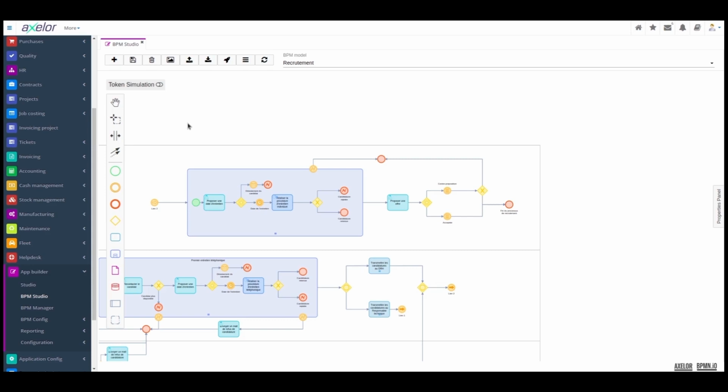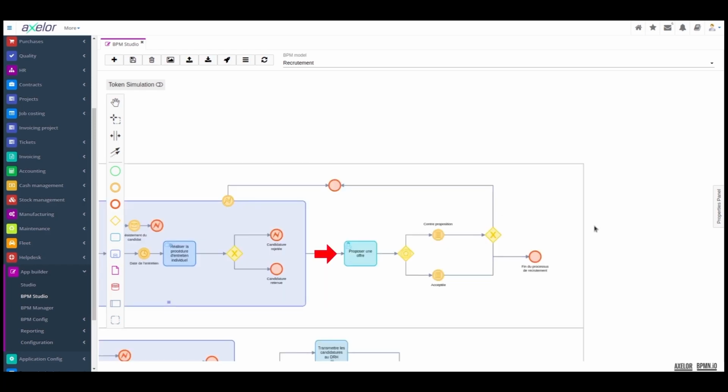We don't have information on the number of applications that will be accepted, but let's assume that only one application will be accepted in the end. This successful application leads to the proposal of an offer. The proposal of an offer is not accepted immediately, and in this case, we can enter into a whole game of counter-proposals. Either the candidate accepts directly, in which case we of course terminate the recruitment process, or we go back to the counter-proposal, in which case we also terminate the application process.